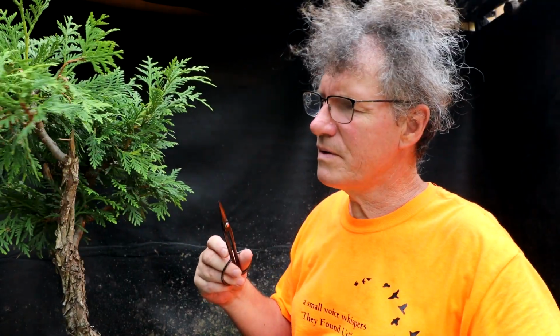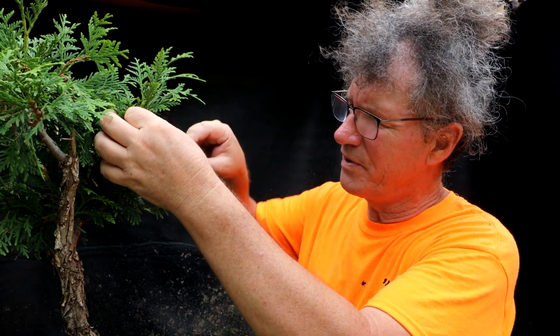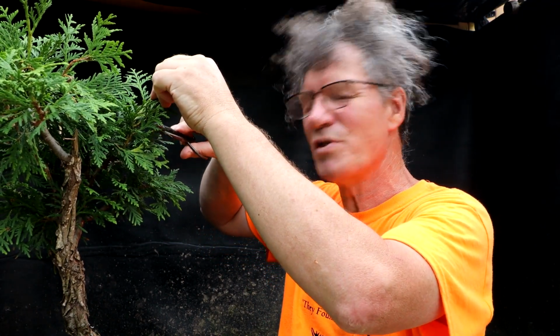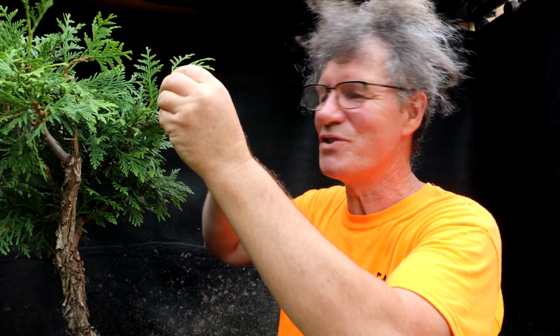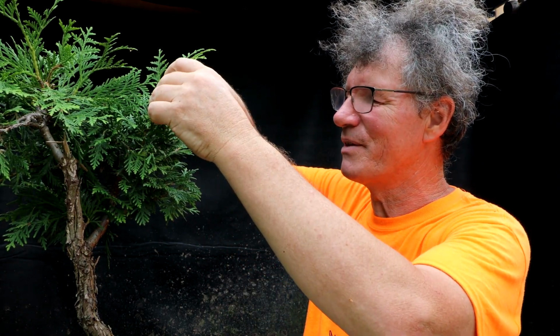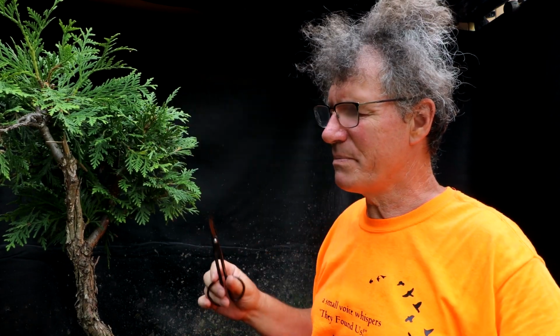And it's a balancing act between vigor, keeping the tree healthy and vigorous, and keeping your growth compact. So you're always kind of balancing the two. Go too far in one direction, you end up with a finely branched dead tree. Too far in the other direction, it's too coarse and it just doesn't look like a miniature tree at all. So it's a balancing act.